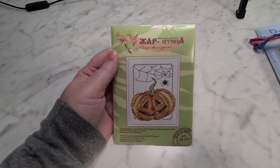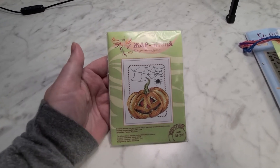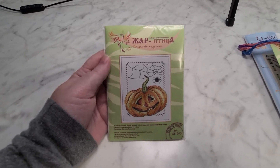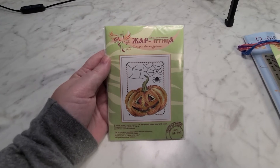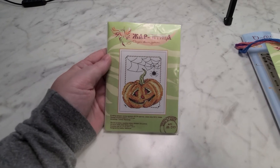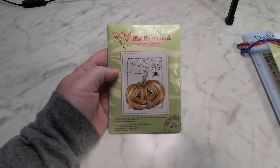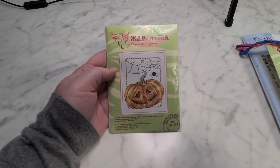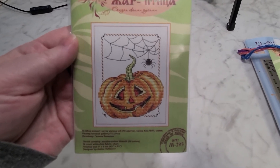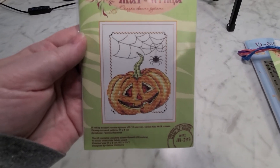These are from wizardi.com, linked below. When she contacted me I had the hardest time choosing which ones I wanted to try out. I asked if I could give one away and she was totally fine with it. I really wanted to get something coming into season so that it could be stitched right away.